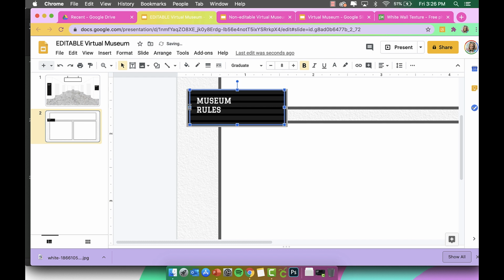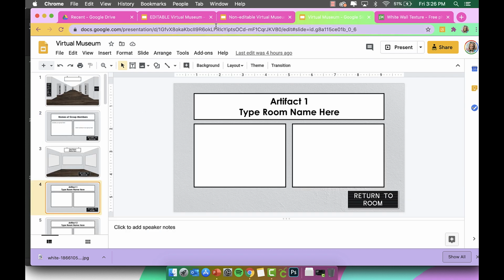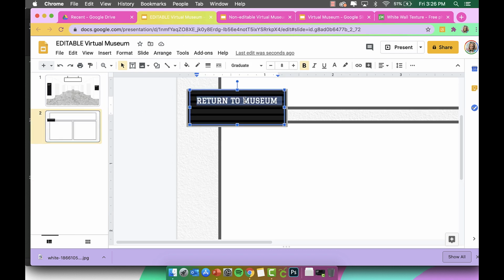and I'm going to type return to museum. And let's see, I'm going to center that text and enter down, and I'm going to make these just a little bit larger.